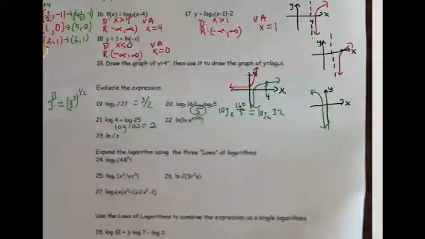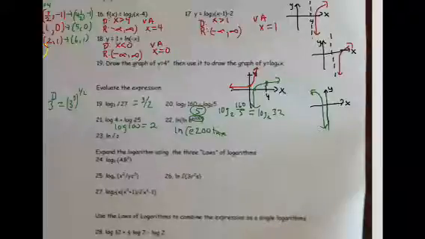Number 22. You do the parentheses first. So natural log of e to the e times 200 is going to be, remember you put that exponent in front, so this is going to be natural log of e times 200, like that, ln e, because remember this goes in as a coefficient of the log. Now natural log of e is 1, so that cancels out. So then you're left with natural log of e times 200.